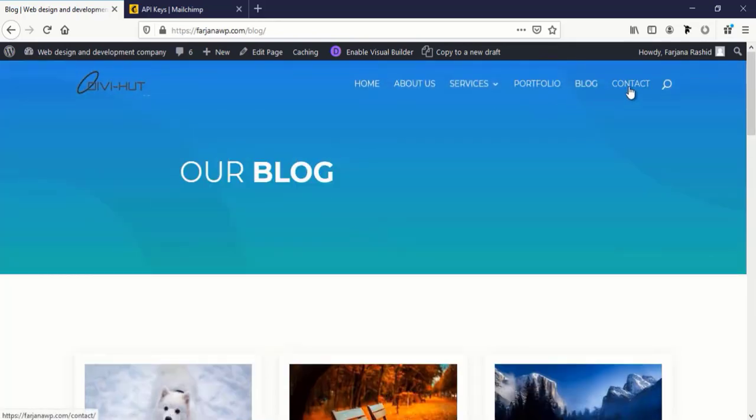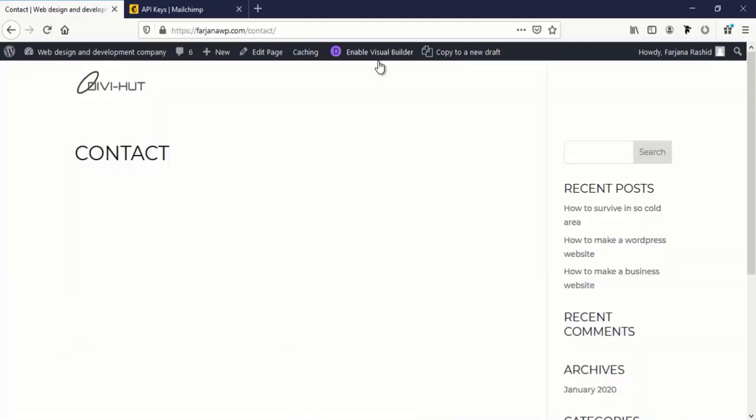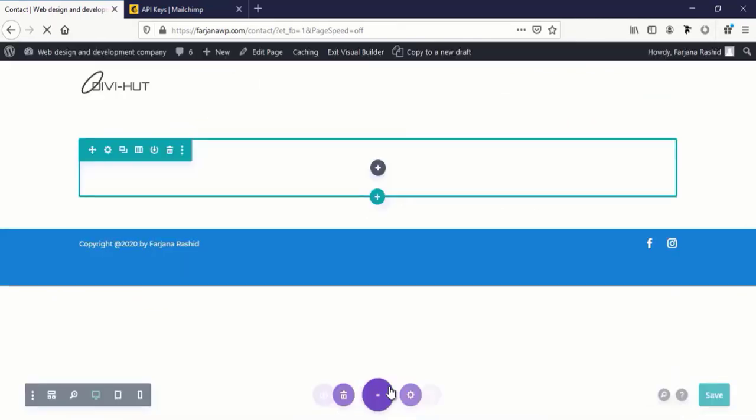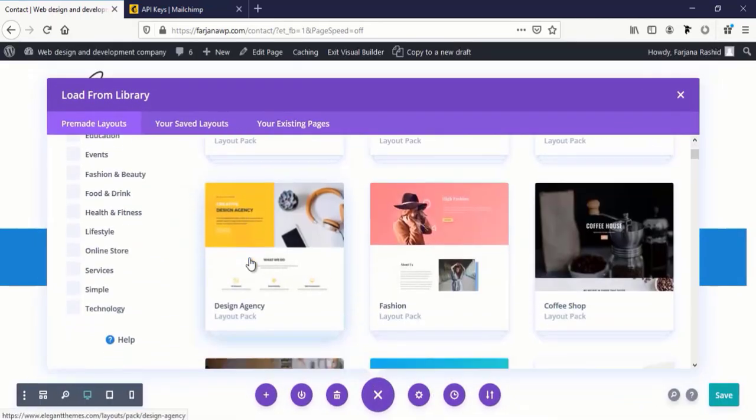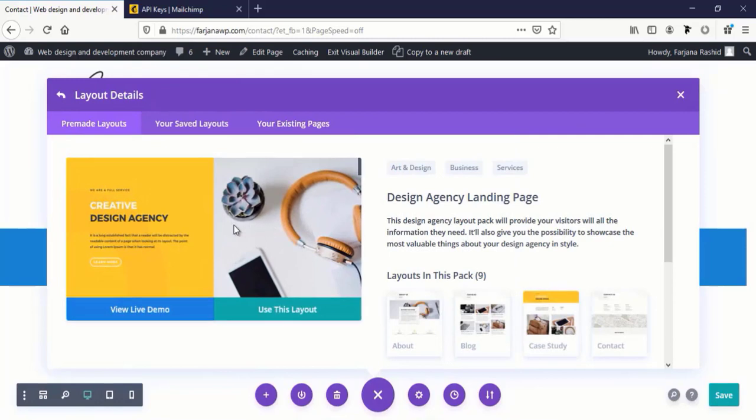And next I'm going to design our contact page and enable Visual Builder and browse layouts. Selecting this one, I'm using same layout because to keep consistency to every page, so each time I'm using same layout.